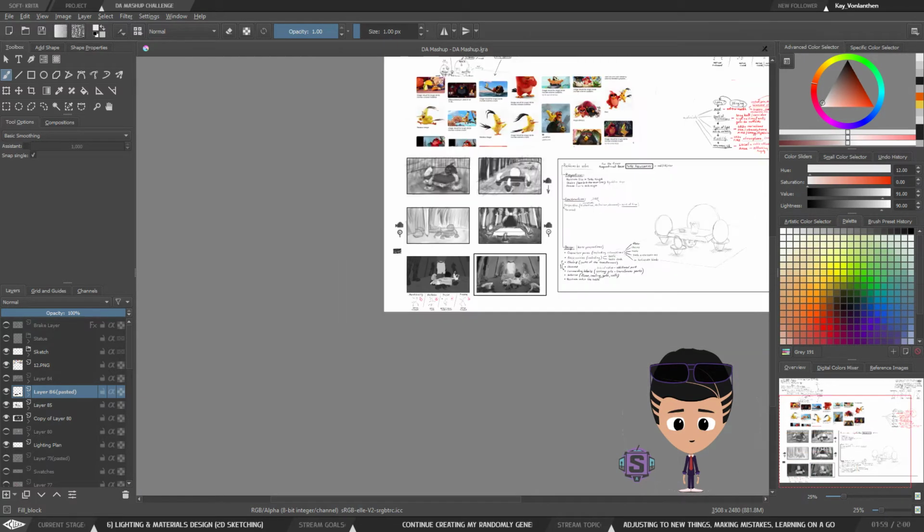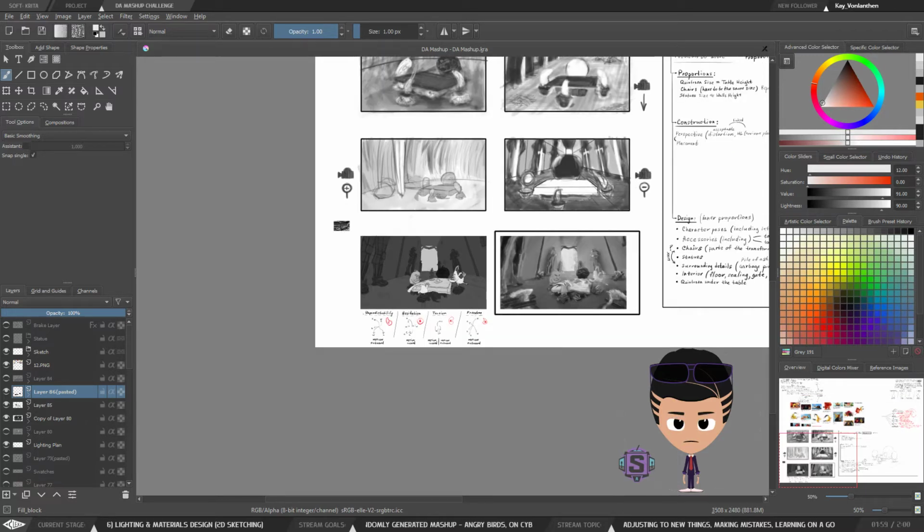Red is pretty clear, his silhouette is pretty clear because there's a lot of darkness around him. Bubbles, not clear enough, but Bubbles is not the main focus, he's just comic relief.